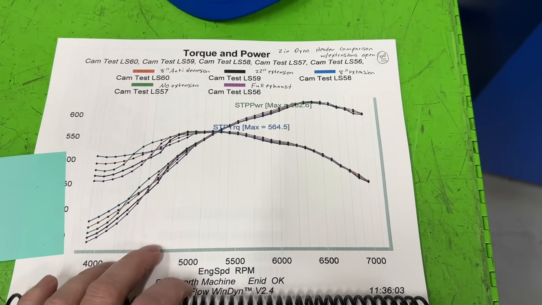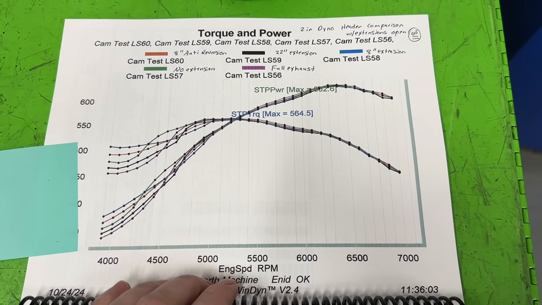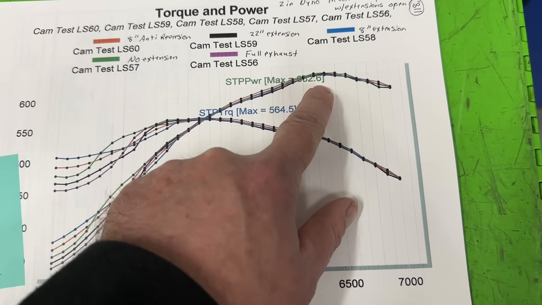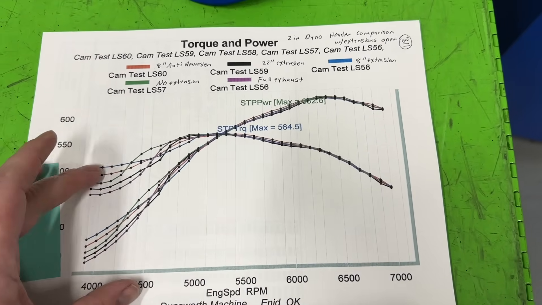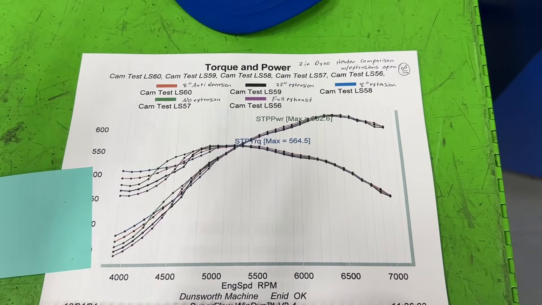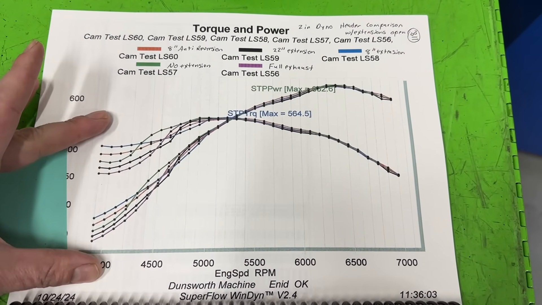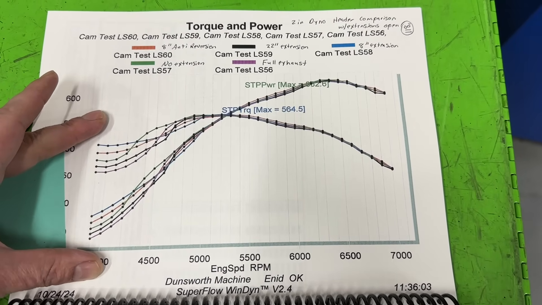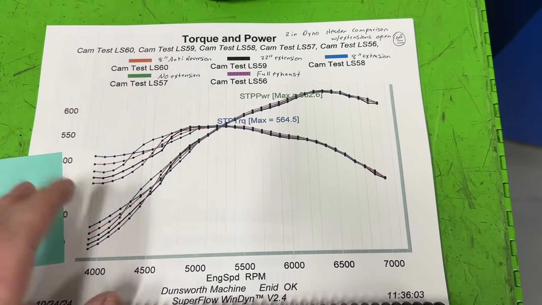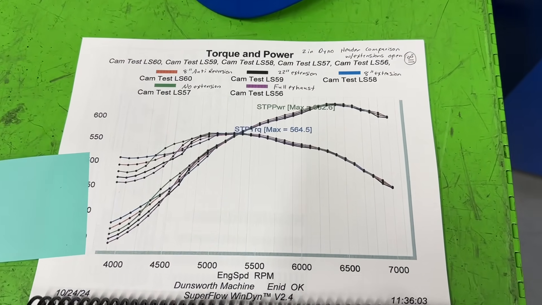If you went to go visit the dyno mule, it actually has the AFR Mongoose CNC ported head, which is the best LS3 heads I've had on my bench, and they make a lot more power. I may redo this test to see if this still tracks correctly. Because also the cam that's in there now, I don't remember what's in it now, but the most power that this mule has made right now has been with the Brian Tooley cam, the big one. It made like 720 horsepower. So right now if you look at this, it's only like 653 or so. If we take, just for fun, if we were to take the AFR heads and retest this, would this difference still remain? Because now we're making, you know, quite a bit more power, like almost 60. Would this difference still hold? That'd be a great question. That'd be another test.